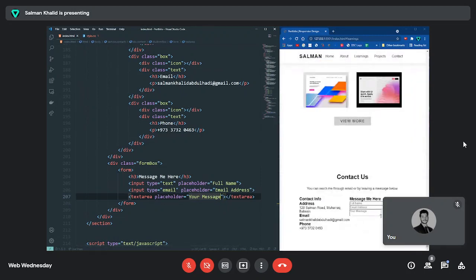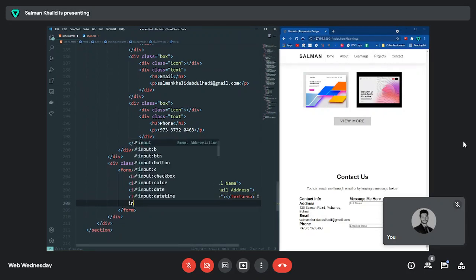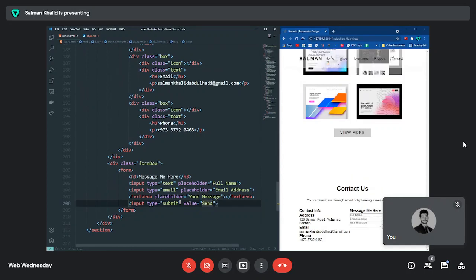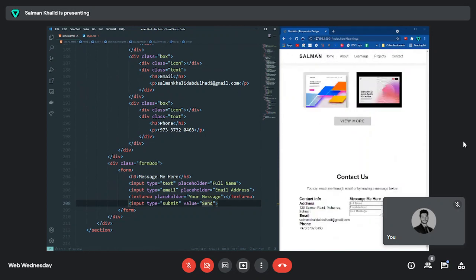Now we have a text area. Okay. Now let's leave it for now. We'll edit everything. And last thing I want inside the form, I want a button. So we'll use also the input tag, but now we'll use the type to be submit. So now it will be a button and make the value send. Okay, so the button will be here and have the message sent. Okay, so now we created everything we want, our contact info and our message box.